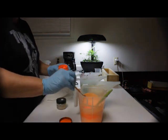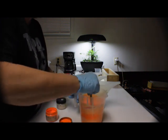Yep, just an eighth of a teaspoon. Blending it up now.